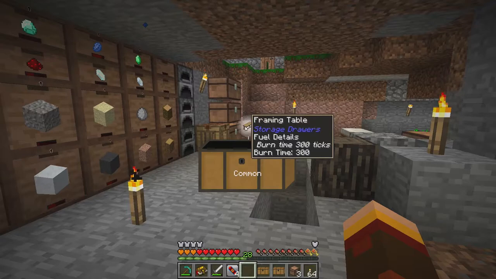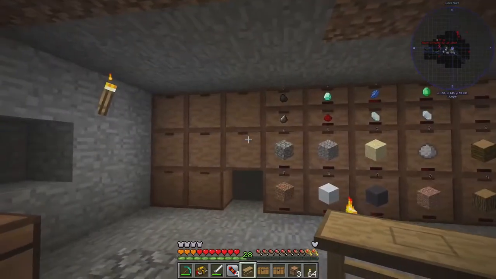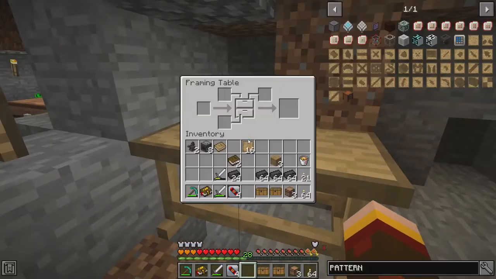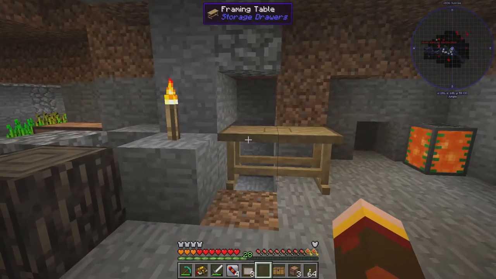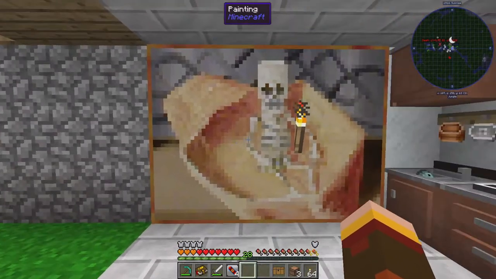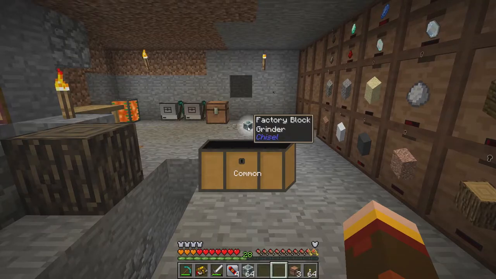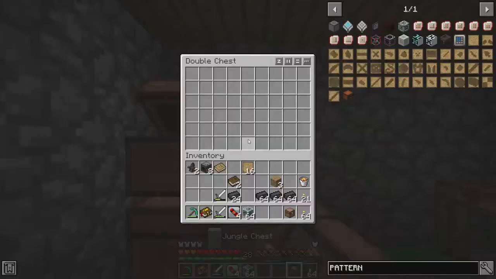Framing table. No clue what this one is. New to me. What is this? Yeah, I'm lost. No clue what this thing does. We'll look at it later. Ooh, paintings. Okay, back to chests. Factory block. No idea what this is. All right, we're gonna put all this stuff in here. And back to the patterns.